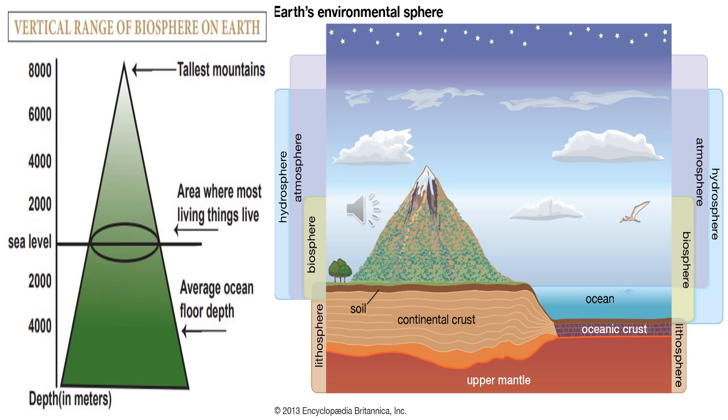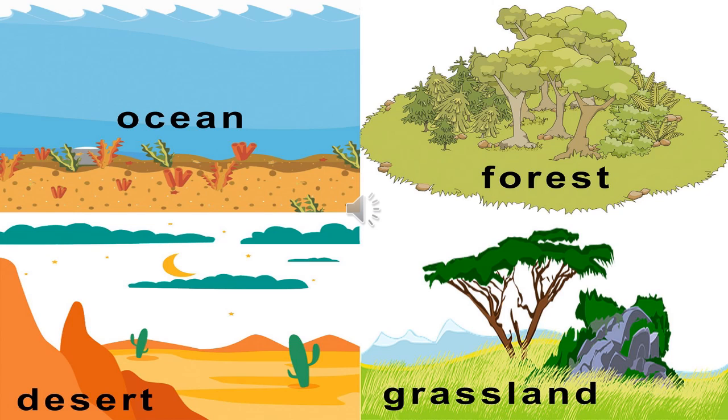So from the ocean floor up to a height of 20 km. If you go vertically upward, up to the troposphere, you can see living organisms. But most of the plants and animals live in the region between 1 kilometer above and below sea level. So the biosphere is the life supporting layer which includes the lithosphere, hydrosphere and atmosphere.